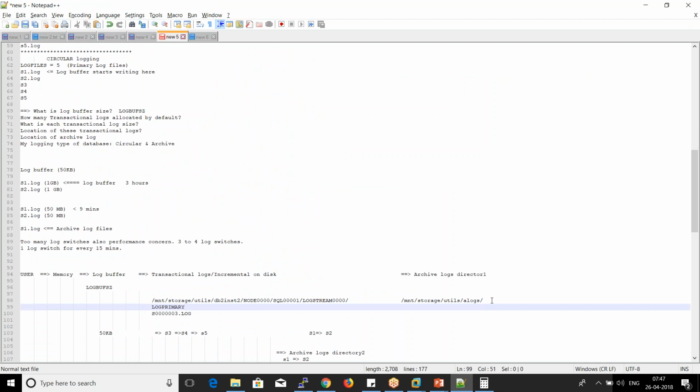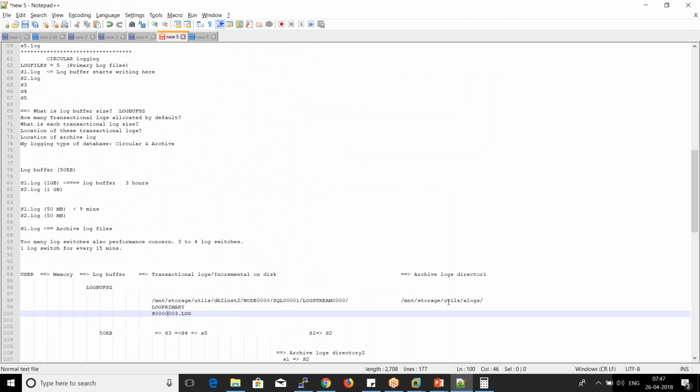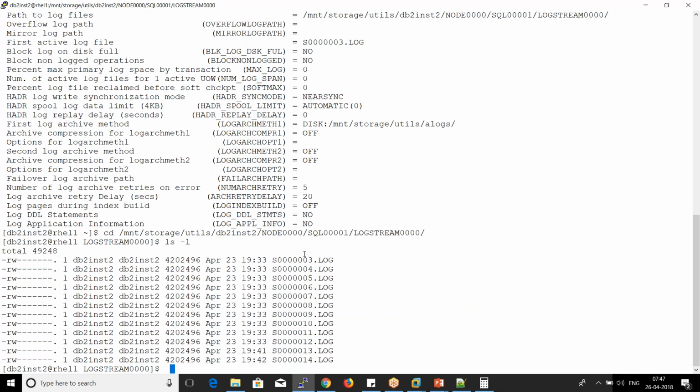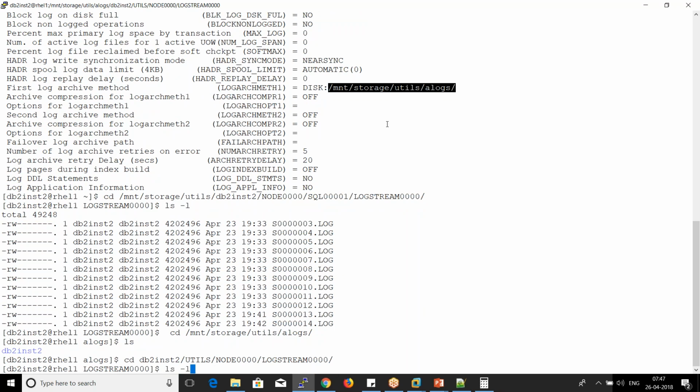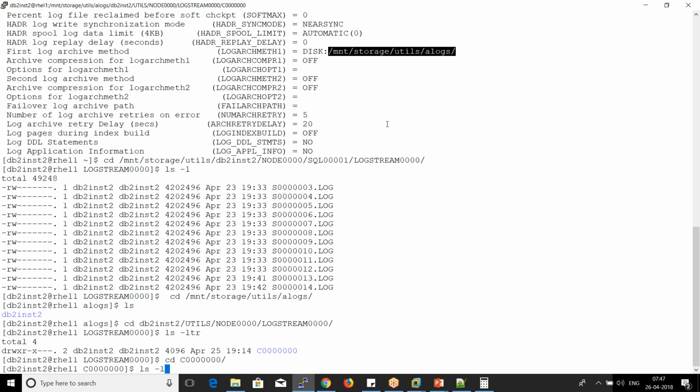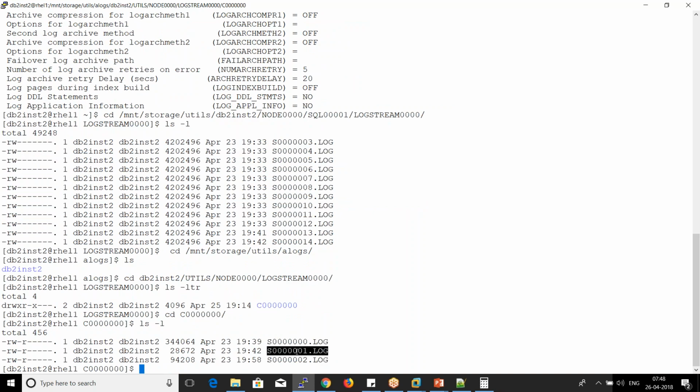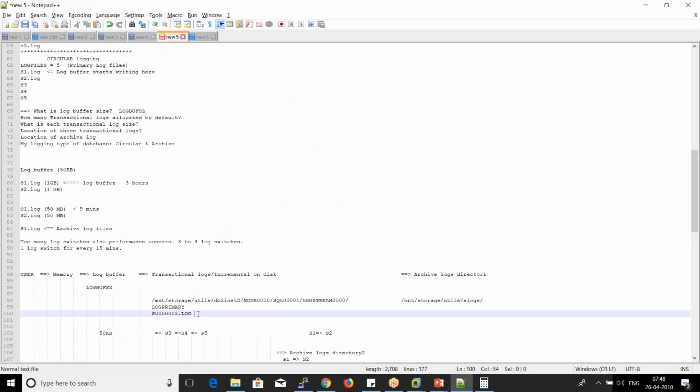Now let me show you that experiment of moving file S0000003 from here to here, right? Now let's go here and see what I have within this. What happened to S0000001 and 2? It should not start numbering from 3, right? Something happened to 1 and 2. Now let's go to this directory. I'll explain this directory. You see S0000001 and 2. These are in the archive log location. So my current log is S0000003. This guy has these 3 logs.